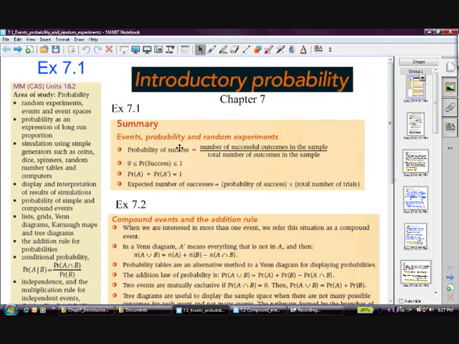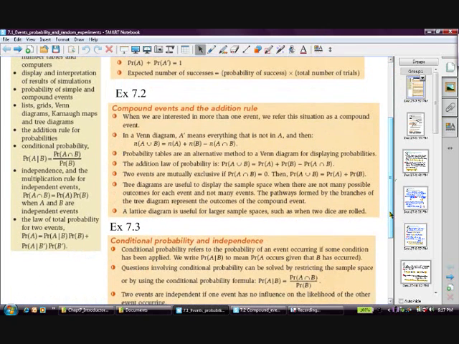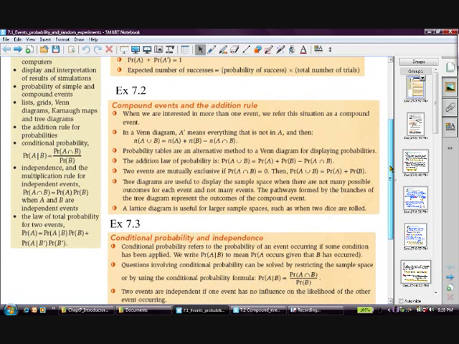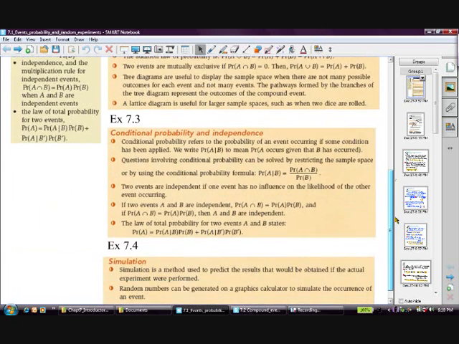7.1 is just looking at definitions of what are events, what is probability, and some of the basic aspects of it. 7.2 looks at compound events, such as when we have two things happening, throwing a dice and getting a 1, as well as perhaps throwing a second dice, or a card being turned over, getting a heart, and throwing a dice, or various things where there's a mixture of two events happening and somehow combining. So we look at the probabilities associated with that.